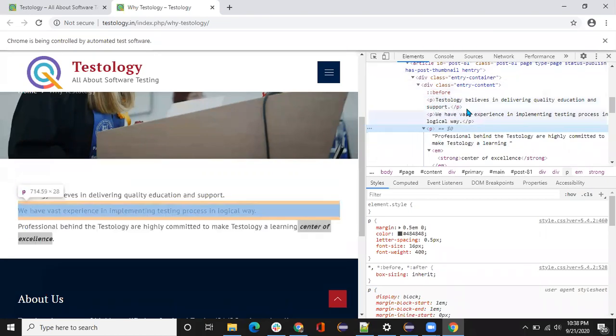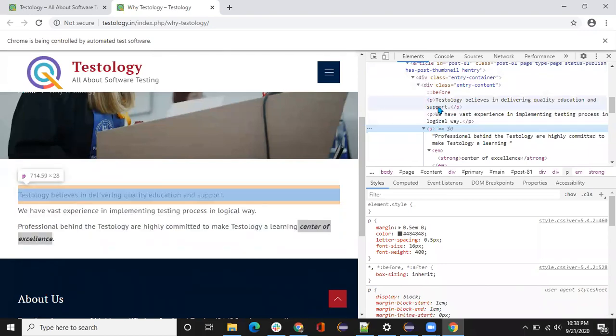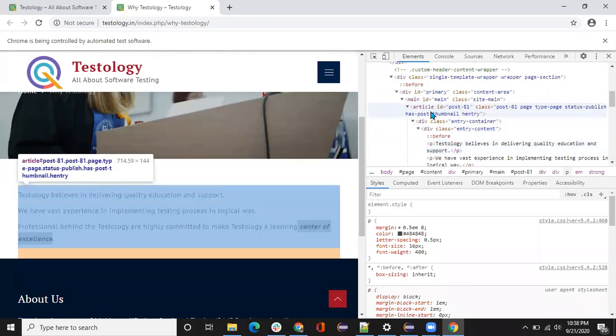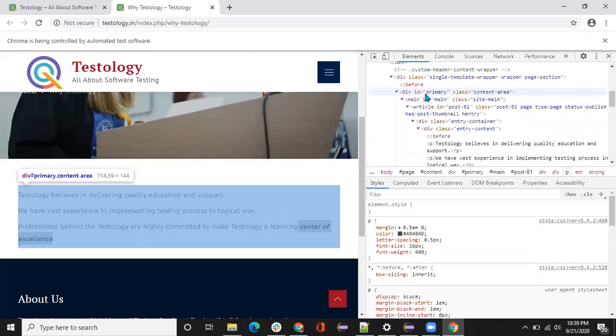I'm going up to check what the hierarchy is, on the right hand side. This is post 81, and this is main, with ID main, class site-main, something is there. Primary, content area. This looks better: there is a div where ID is primary and class is content area. Why not use this part and get the text?